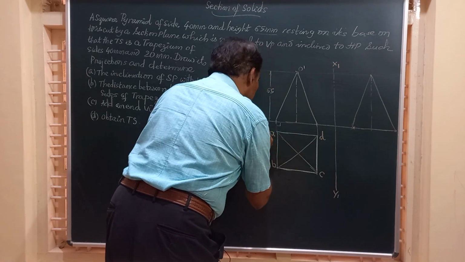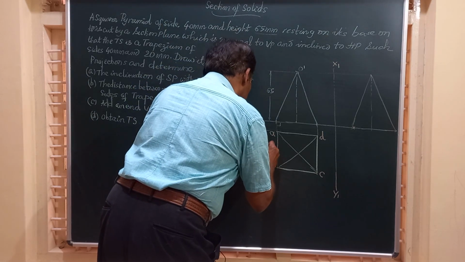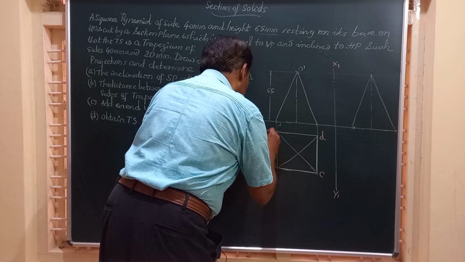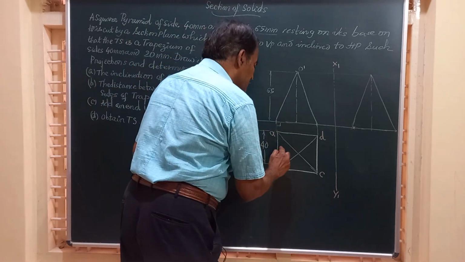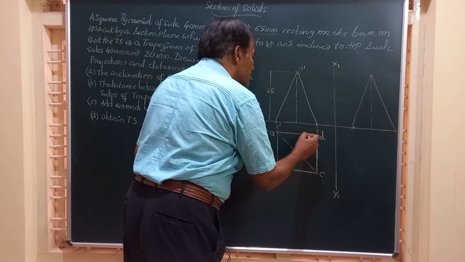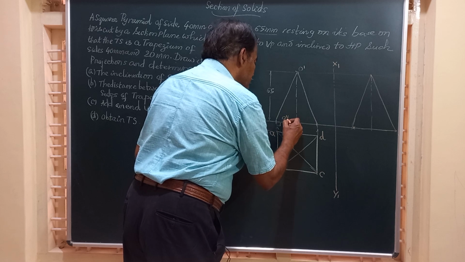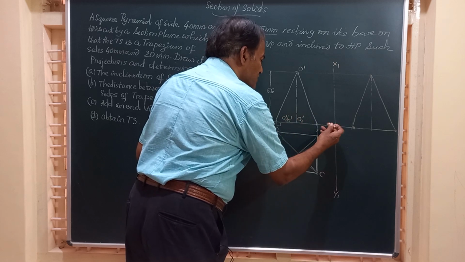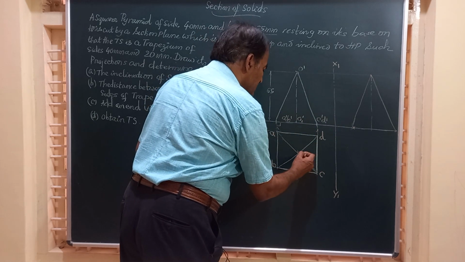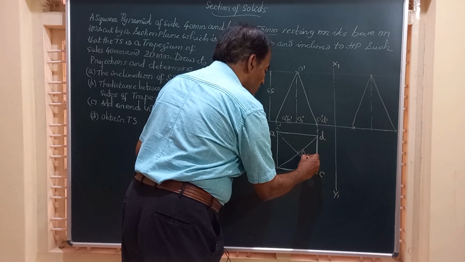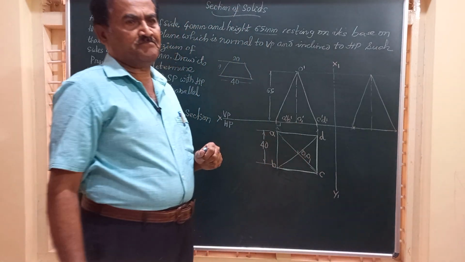And this will have a dimension of 40 mm. Yes, 40 millimeter is that. So we have this 40 mm and the height is given as 65 mm. You have marked A, B, C, D. Let us transfer all these points of the base to the front view. Say this is going to be A dash, B dash, and this is O1 dash. This is going to be C dash, D dash. So this is O dash. Friends, this point is O comma O1. O represents the vertex and O1 represents the center of the base.